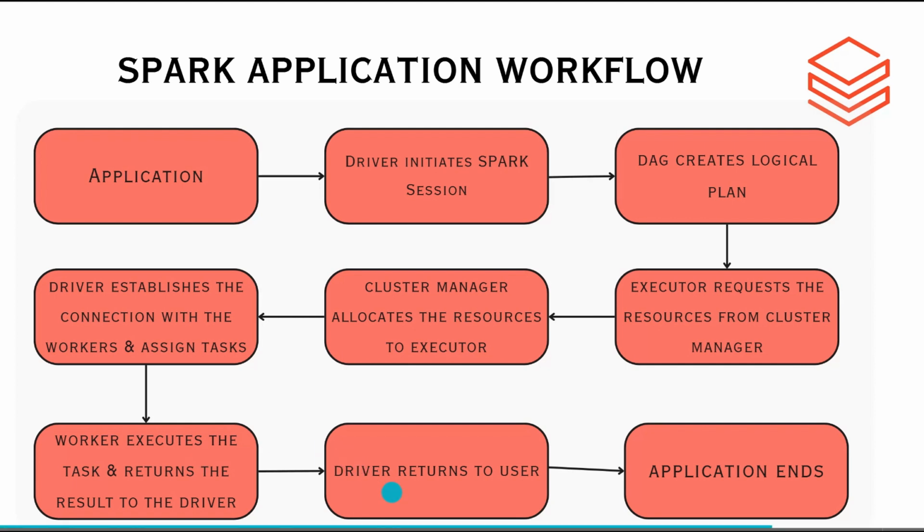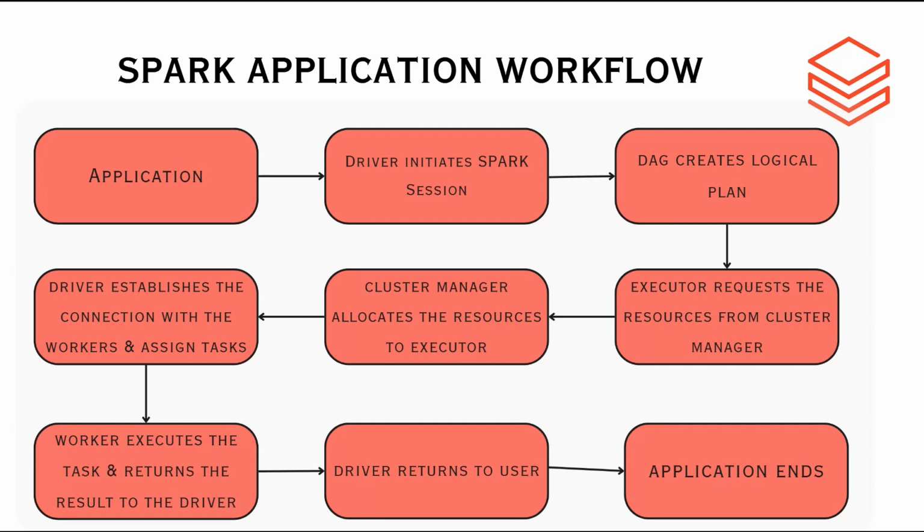And then after aggregating these results from all the worker nodes, the driver sends the final output to the user, and if specified, the results are returned to external storage systems like HDFS, S3, or any databases. And at the end, once all these tasks are completed and the output is delivered, the Spark application gets terminated, the resources allocated by the cluster manager are released, and the executors get shut down.